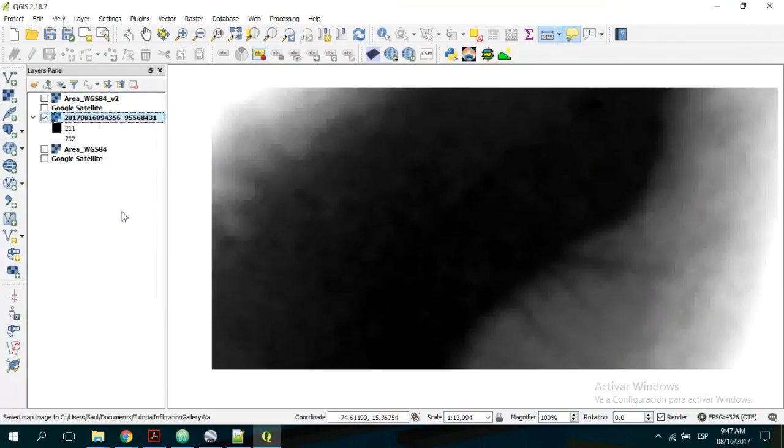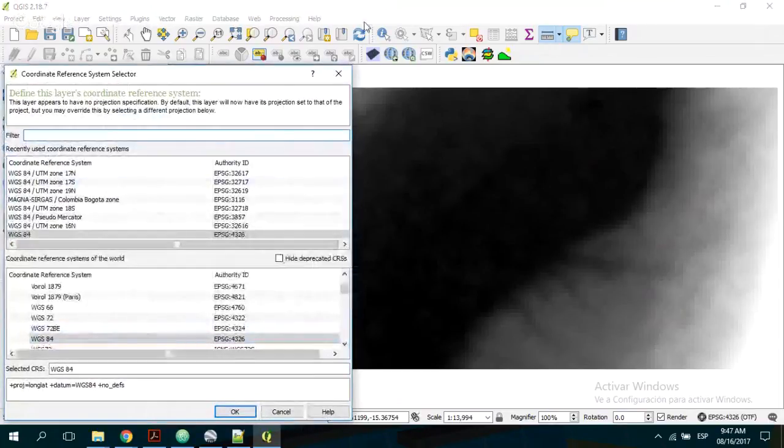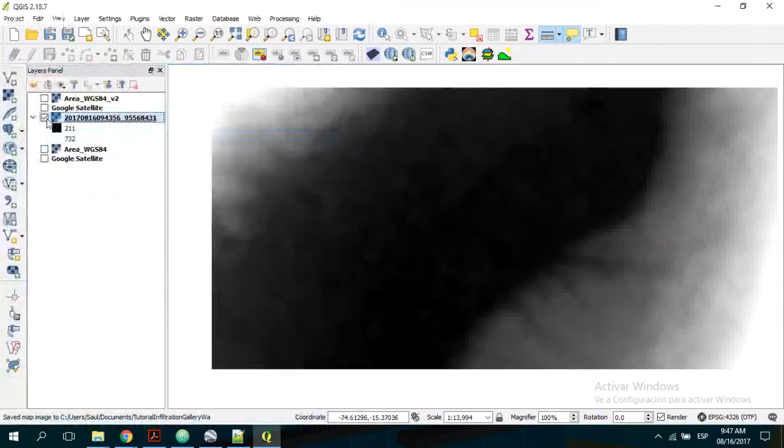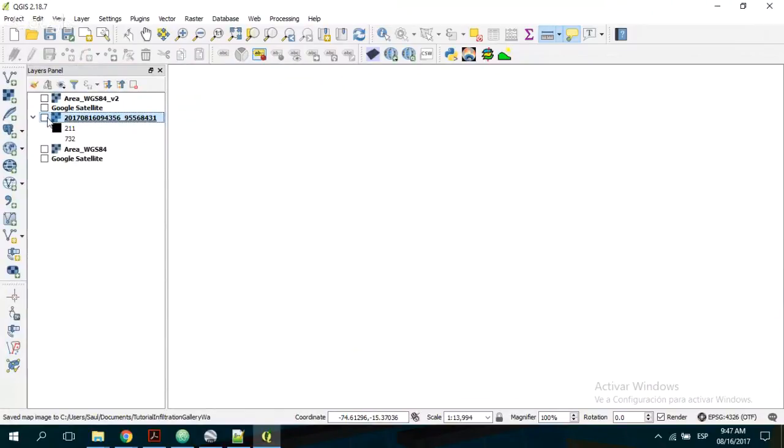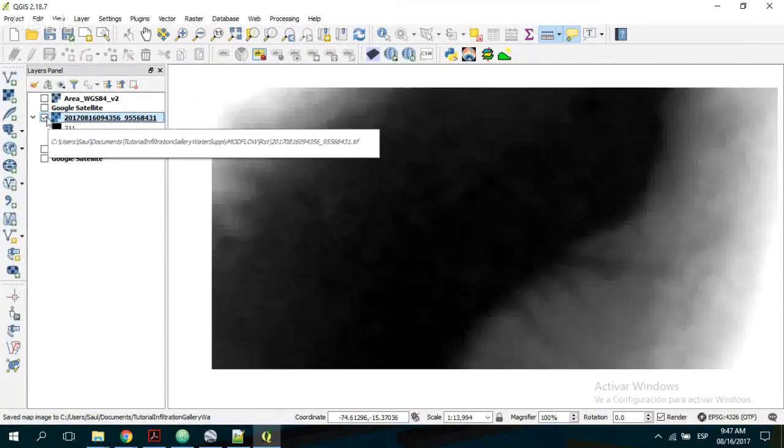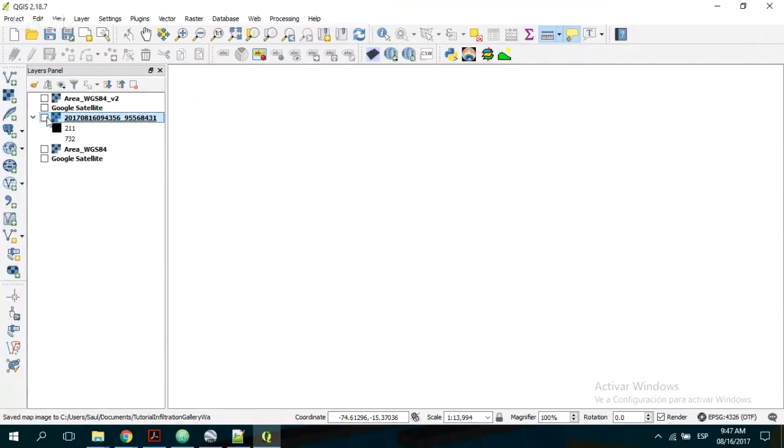We have to change the system of coordinates of the background map and as well of the Amsterdam.